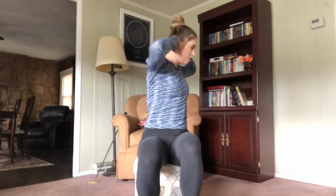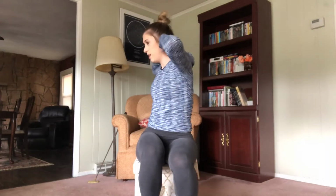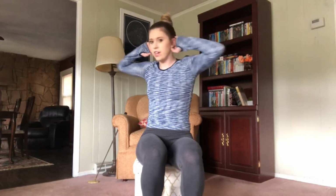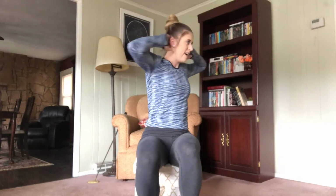But it's really good to work on this rotational mobility. It seems kind of like a, well duh, like we can turn around, but if you can't turn around, it can be really hard for things like when you're driving and you need to look behind you before you pull into the other lane. If you've lost the mobility to turn like this, that's gonna be a problem. So it's a practical thing to have.